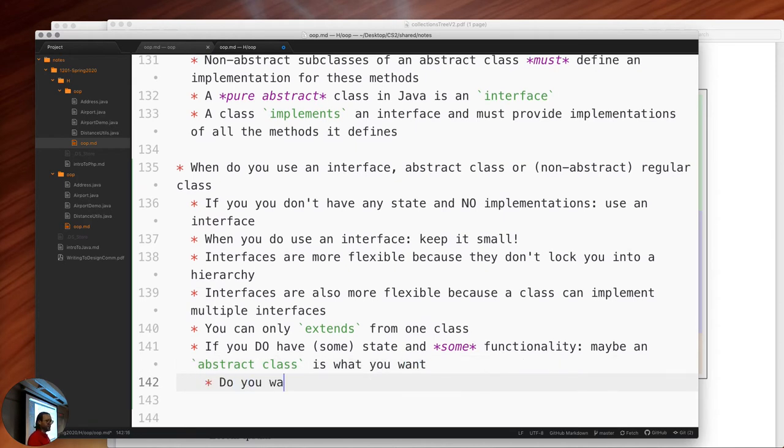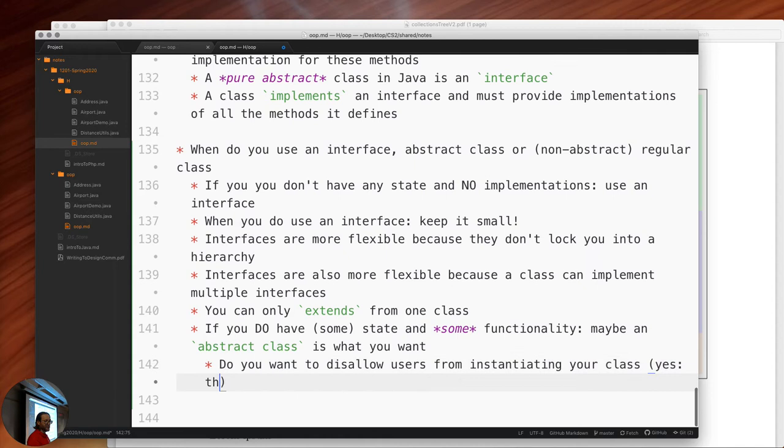Do you want to disallow users, in other words, programmers, from instantiating your class, right? If yes, then you may want an abstract class. There are other ways of preventing people from instantiating your classes. For example, local date. Local date, they didn't make it an abstract class.